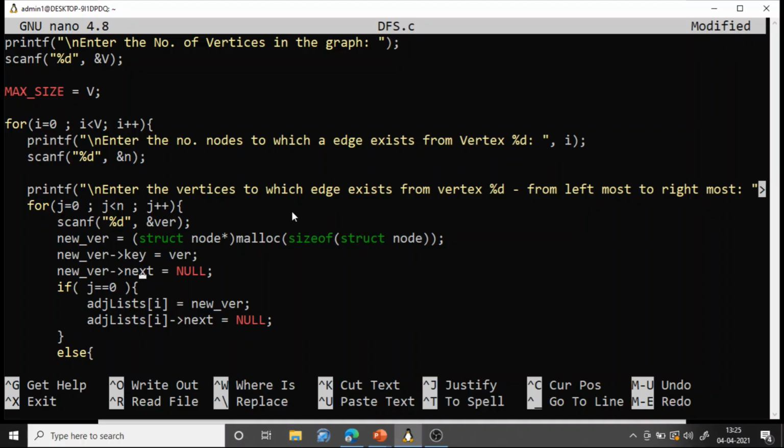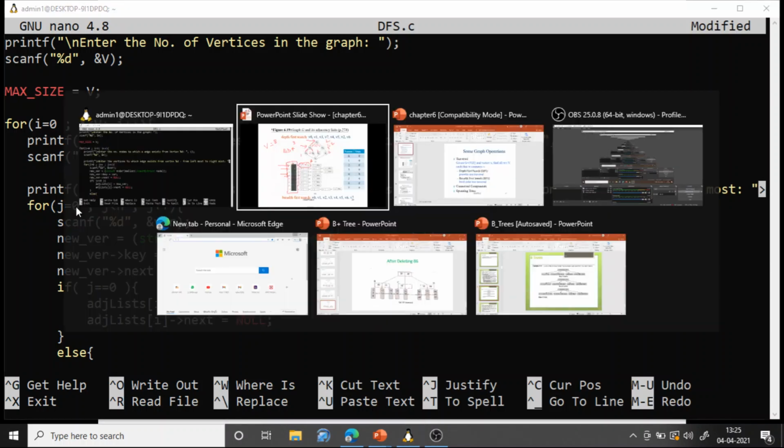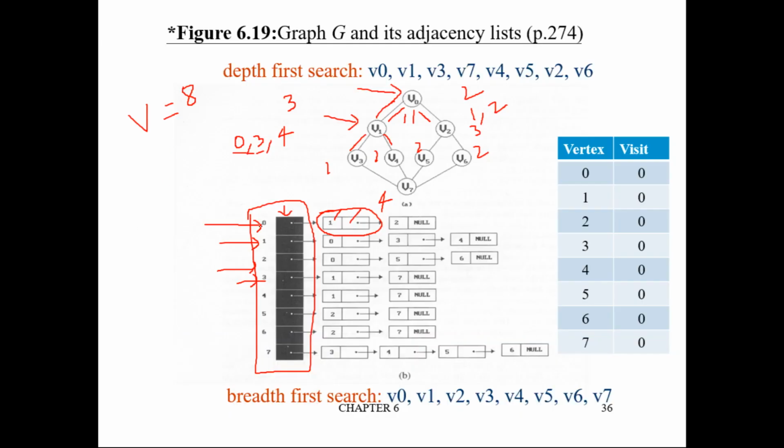For that, we are checking here. We can identify whether it is a first node by checking whether j is equal to 0 or not. If j is 0, then that is a first node. This 0 to 7 is represented as i. This child of 0, I mean 0 has a direct pointer to 1 and 2, is represented as j. So this will be j 0, j 1. If j is 0, then it is the first child of this particular entry in the adjacency list.